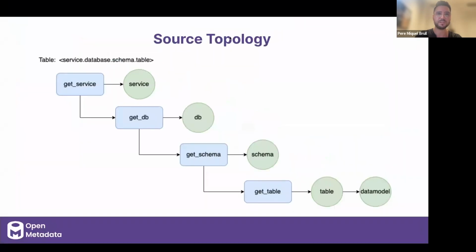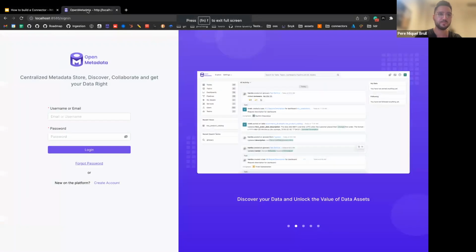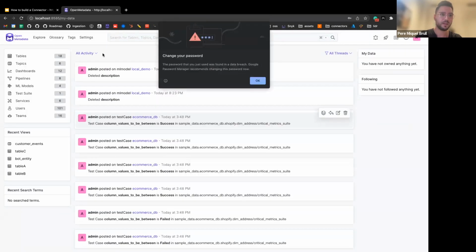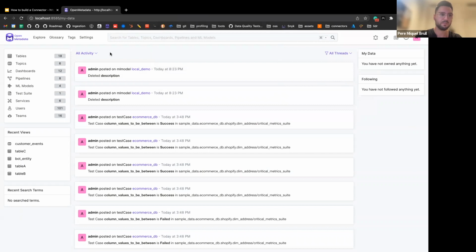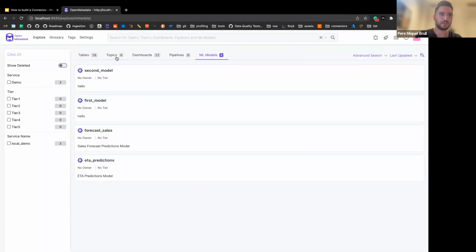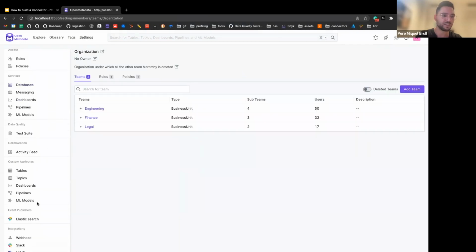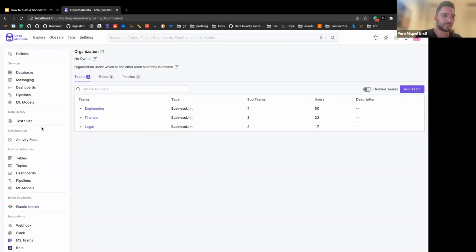So now I can just jump into my OpenMetadata UI, put my credentials, and if I take a look at my ML models, I see that I have already my first model, I have my second model. I can also get into the same page just by taking a look at the ML model services.